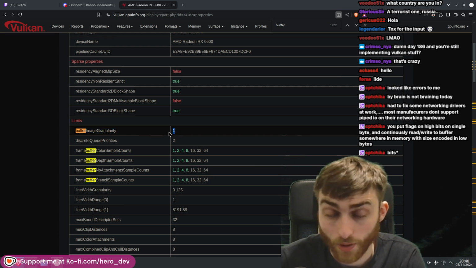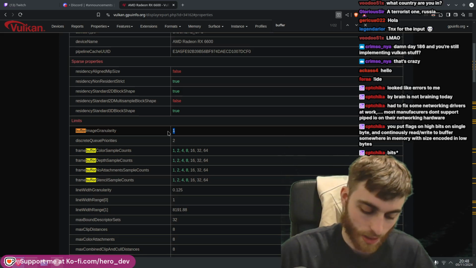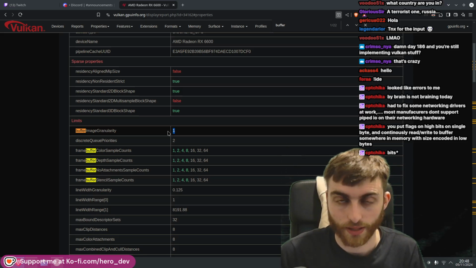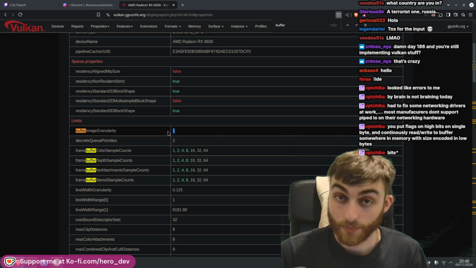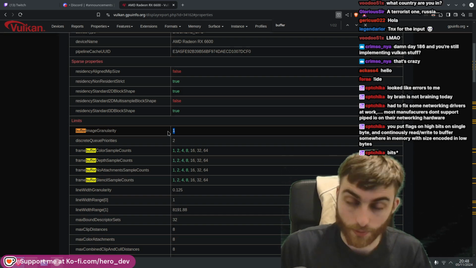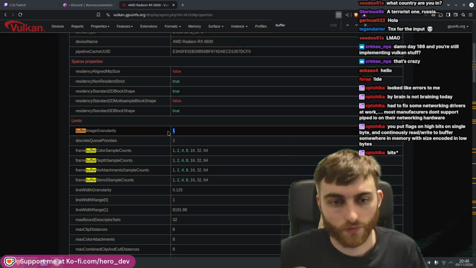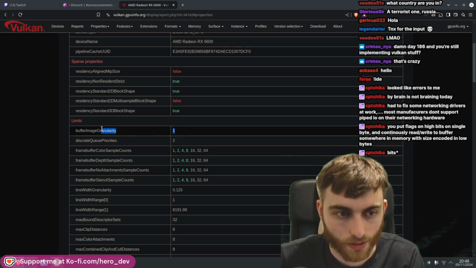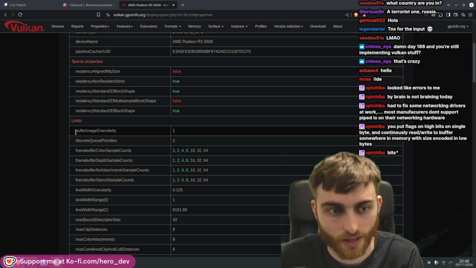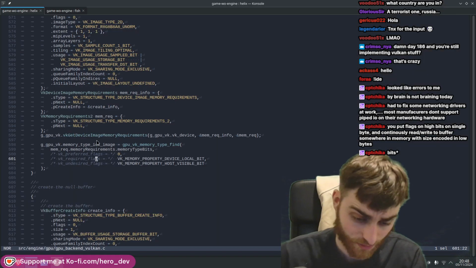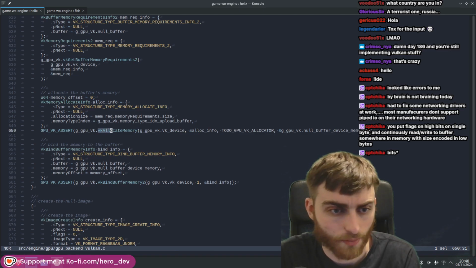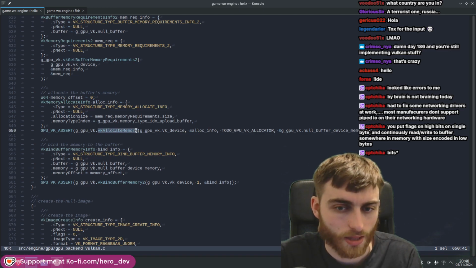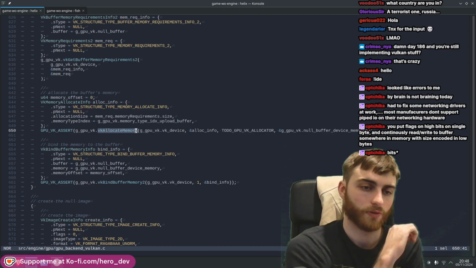It happens to be one on my device, which means you can put images and buffers right next to each other without any alignment issues. But some hardware will want you to put extra alignment between a buffer and an image for some reason. So sticking buffers and images in the same VK allocate memory is problematic. So it's another thing you want to be careful about.